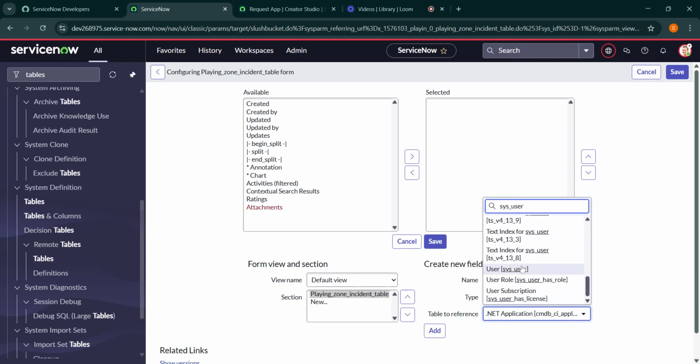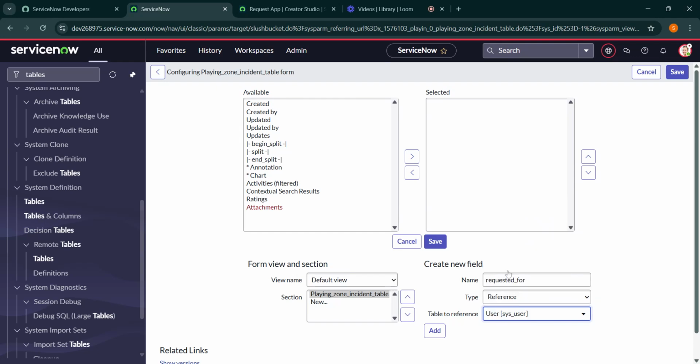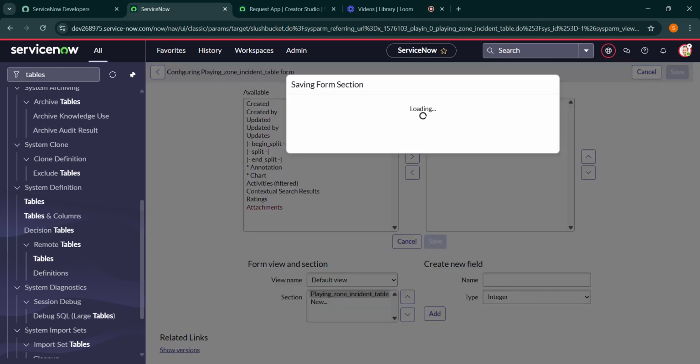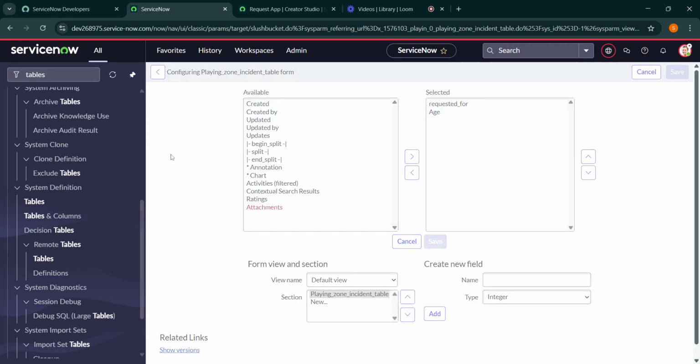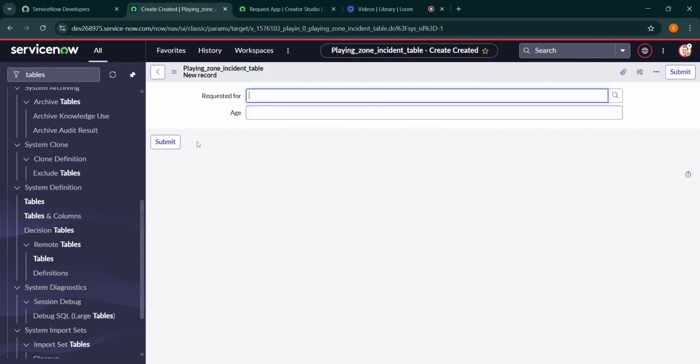Then you can see the table comes in, and just click on Add. Then Age, right? Age is a number, an integer, you can just add it. And I'll just click on Save, right? So this is our form field set.